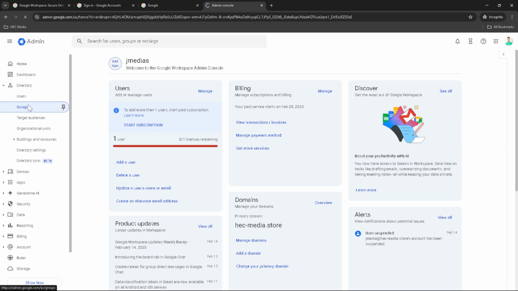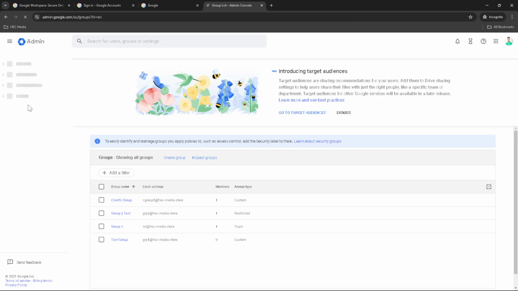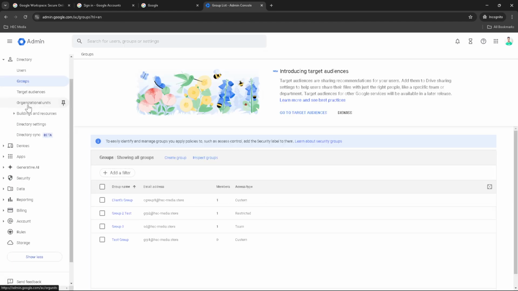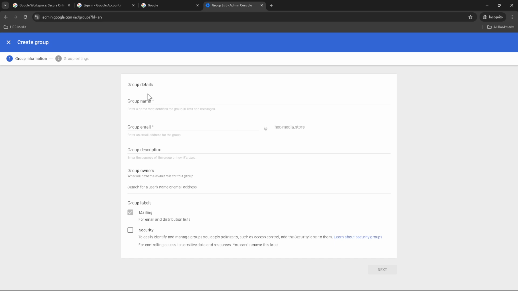To start setting up, click on Create a Group. You will need to fill out some basic group information, starting with the group name. This should be a clear and concise identifier for the team or function the group represents. Next is the group email, which acts as the central email address for all communications sent to this group. It's also helpful to include a group description to outline the group's purpose clearly. This aids other employees in understanding the intent behind the group, especially if they stumble upon it in the directory or a shared resource list.